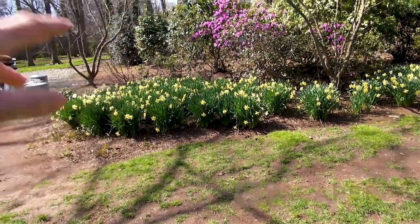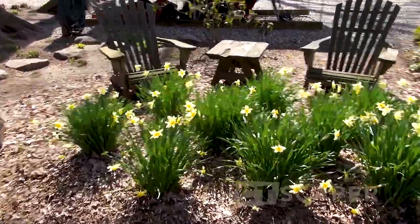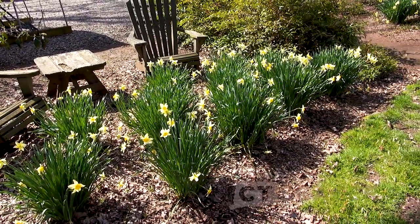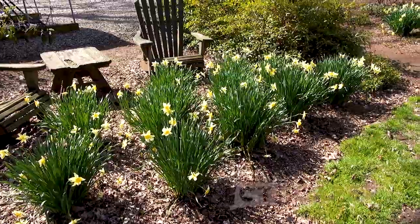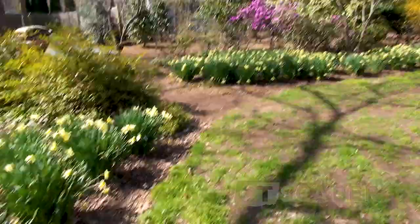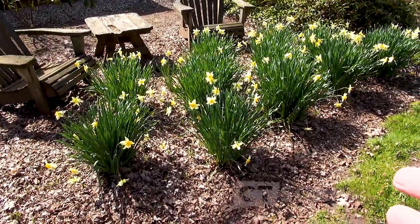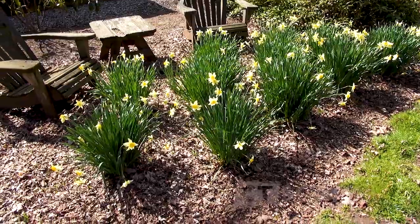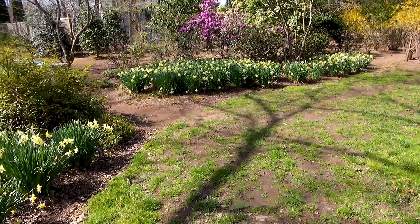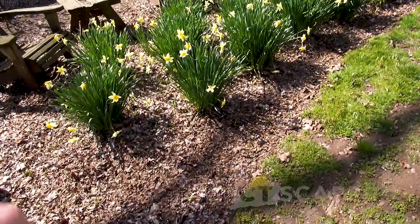We're at the back of the house now. I've got my daffodil swath here and my daffodil swath there - daffodils everywhere - but they're really not blooming as much as they used to. My daffodils need to be divided. If I divided these I would end up with enough to cover like three times the space you see here. These daffodils came with the house - I'm not really a huge fan of them but they grow so easily I kept them. If your daffodils aren't giving you the flowers they used to, you need to divide them.